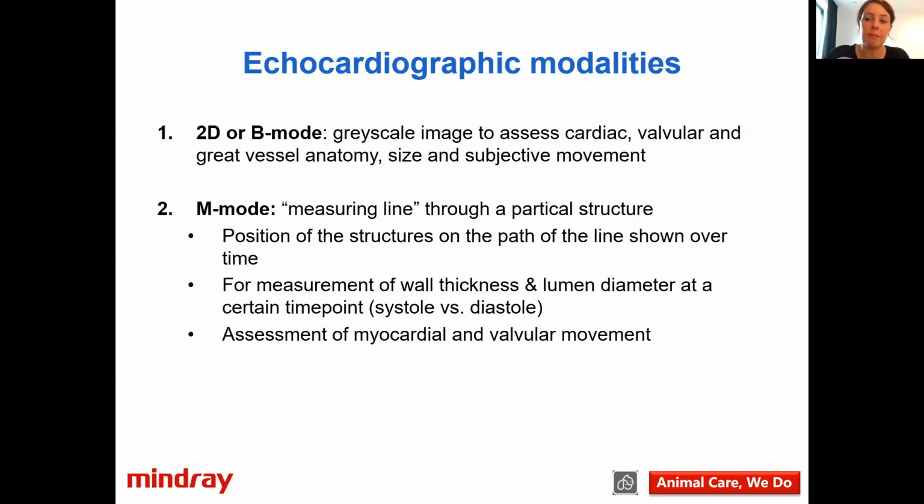an important abnormality in the 2D image, we will start from that main abnormality and try to find a cause for it. For example, if you see in your B mode that your left heart is volume overloaded, is enlarged, you will look for a cause for this type of enlargement. If you see that there is hypertrophy, so a thick muscle, for example, on the right side, you will look for a cause for that. So this is the start of everything. And this is also what you have to start with when you learn to do echocardiography.